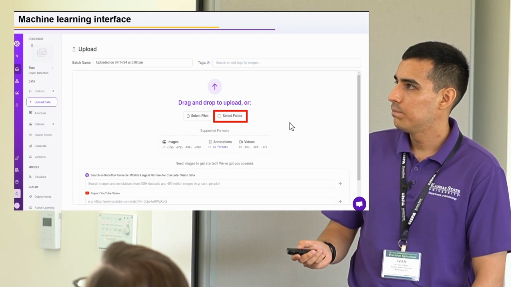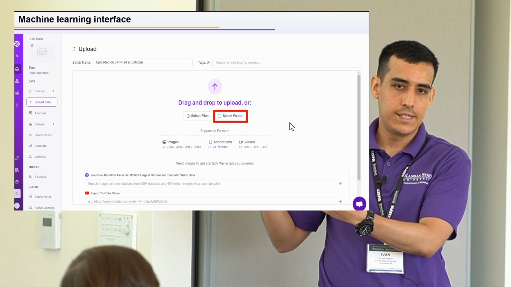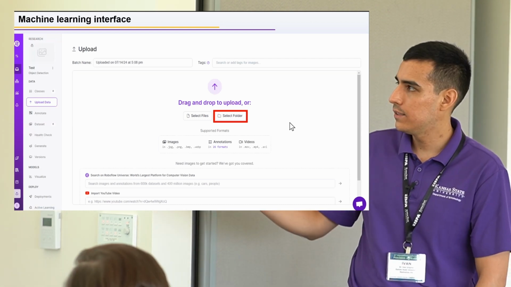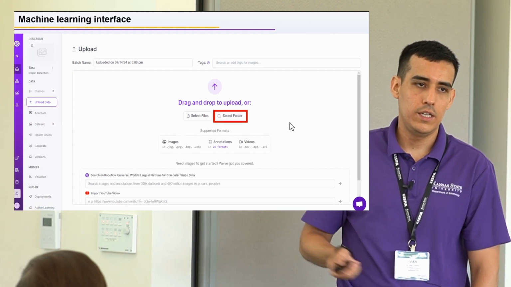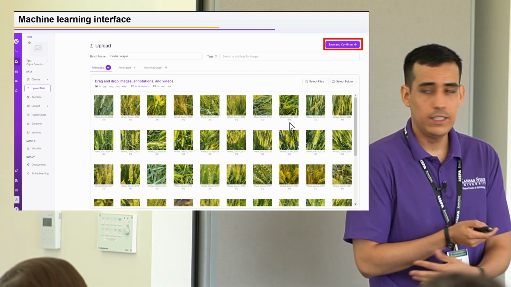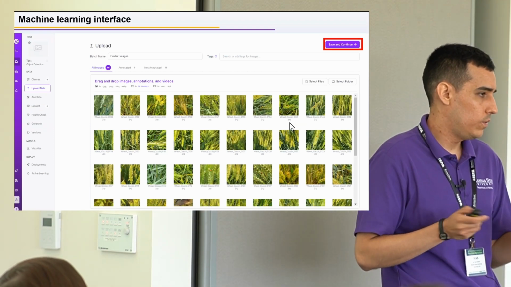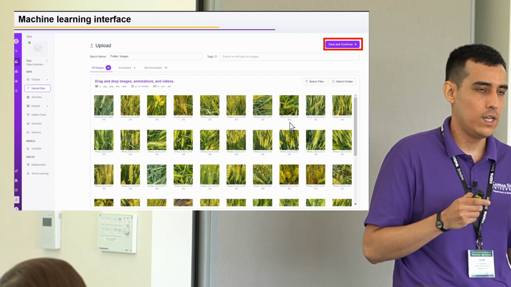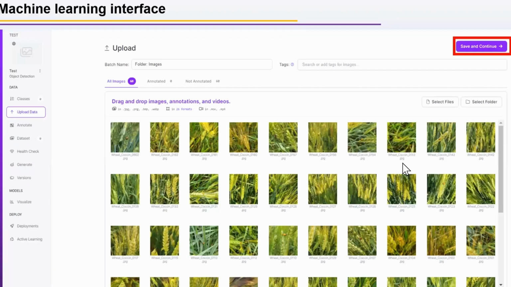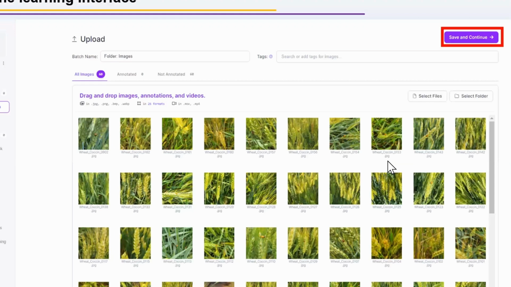Then you create your public project, and you will have this screen, right? And then you will select a folder, and then you select the folder where all your imagery is. Yeah, the talent lios, you will have more to label, but that is cool, so you can practice. The coccinellid one just has one coccinellid in each image, I believe. Then Roboflow will upload all your data set, and you can see all your imagery there. Then you will go to save and continue. That is in the bottom, in the upper right.